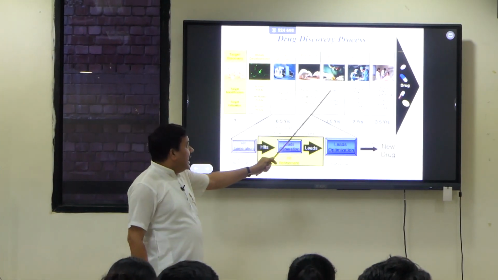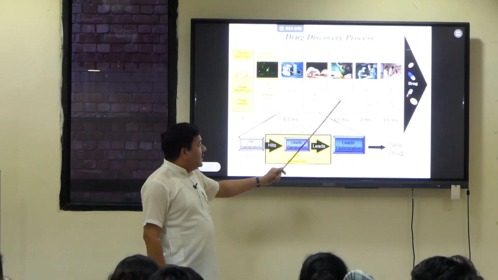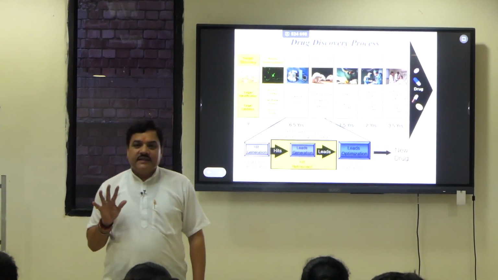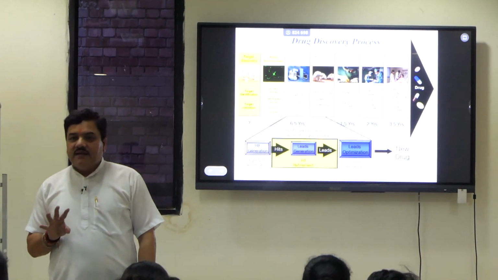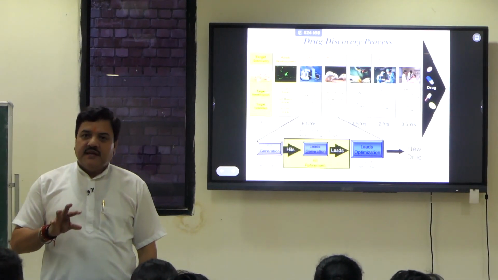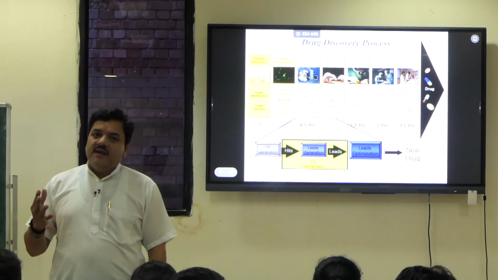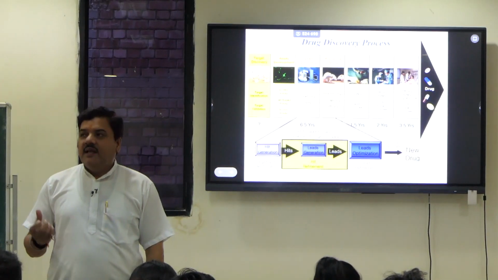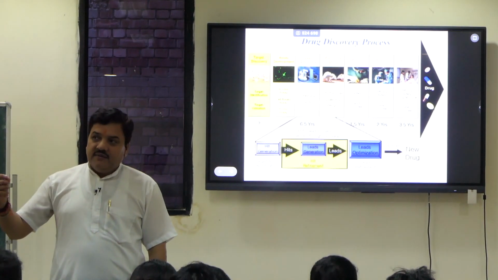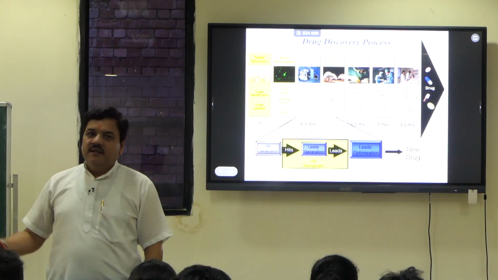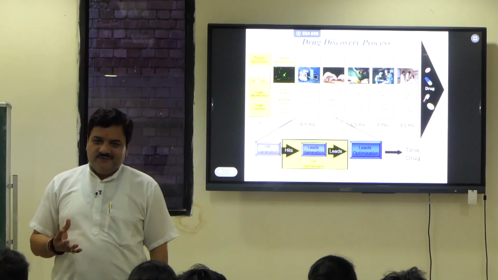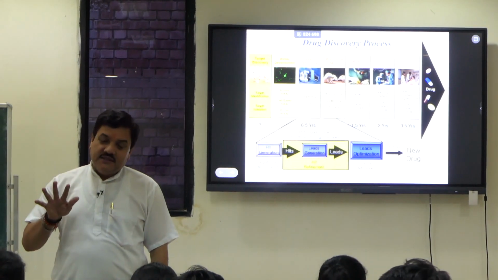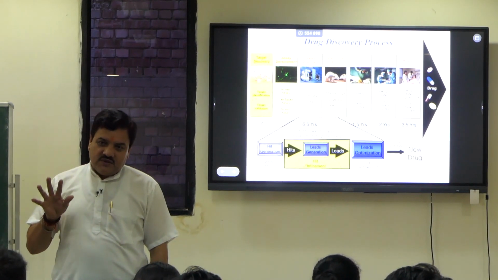In all 3, the fundamental difference is the number of volunteers. Okay. In phase 1 clinical trial, you take volunteers, let's say 100 to 1000 in number, and they can be from one local area. For example, if someone is doing drug discovery and they found the lead molecule and finally a drug candidate, and then they select, let's say, 100 people from the NCR region. Okay. Then they do the study in the human trial and find, okay, this drug is working fine and there is no toxicity.